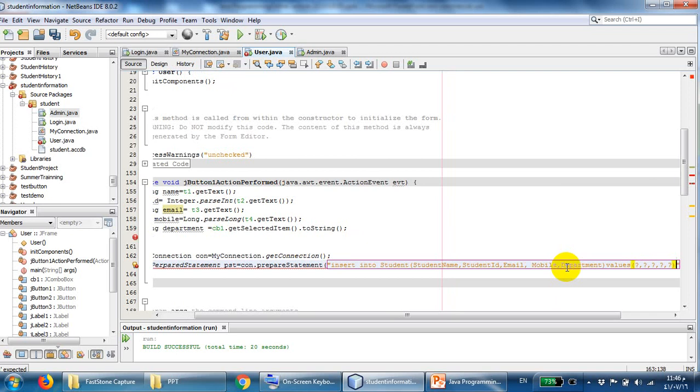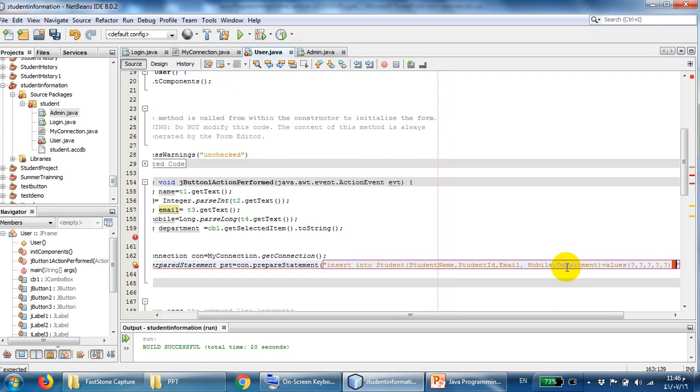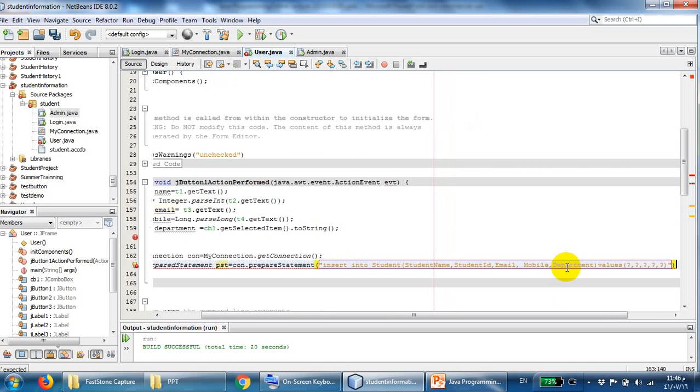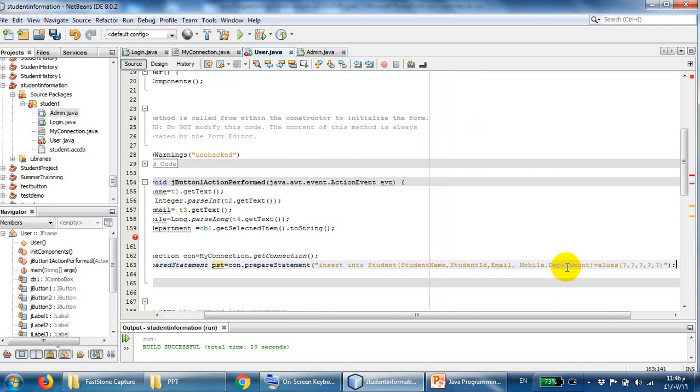Here you have to close. Be careful: the parenthesis closes here, and after that you close.